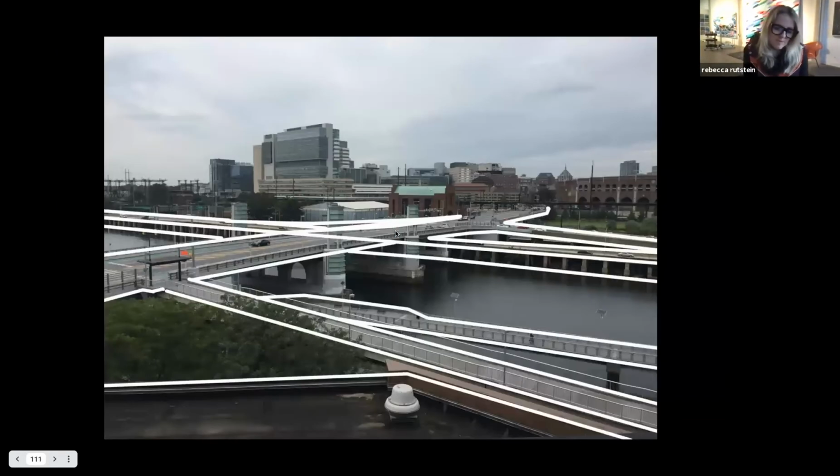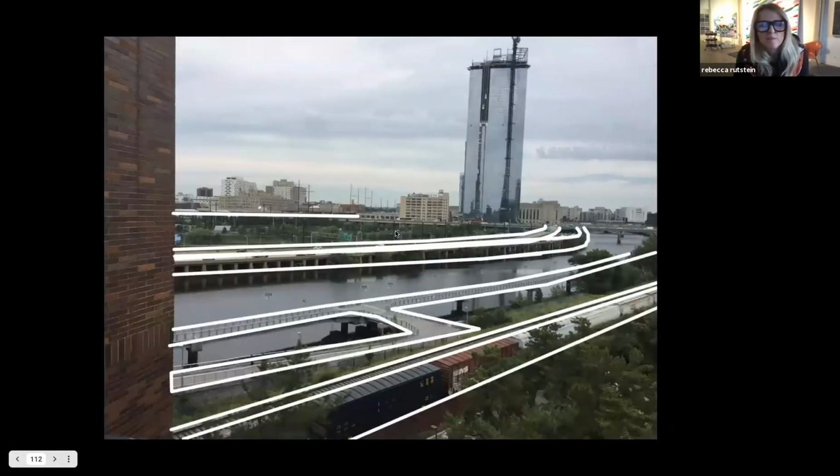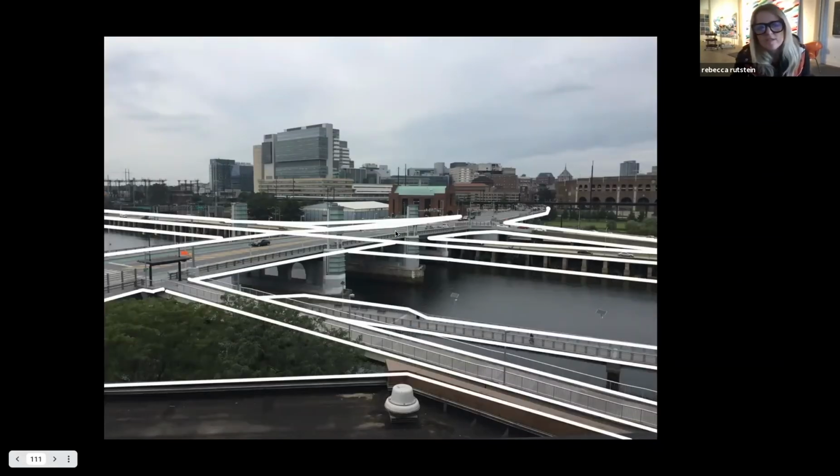This was meant to be a reflection of the Schuylkill River and surrounding environment. When I was selected as a finalist, I wanted to see what it was like to be at the building. So I got up onto the rooftop and looked out and saw all of these intersecting lines in the environment of transport, like bridges and railroads and highways and so forth. I wanted to recreate that energy, and tie all of those lines into the mural.